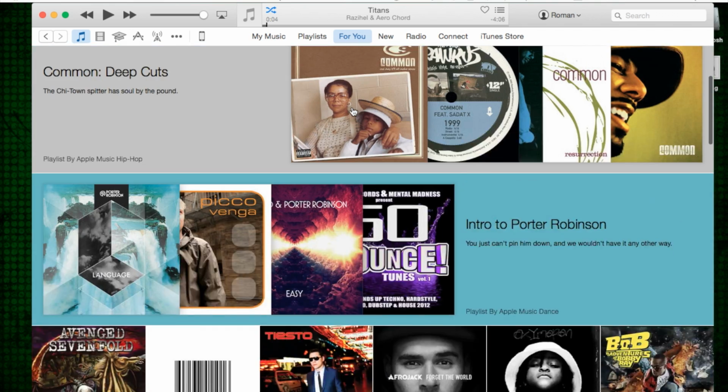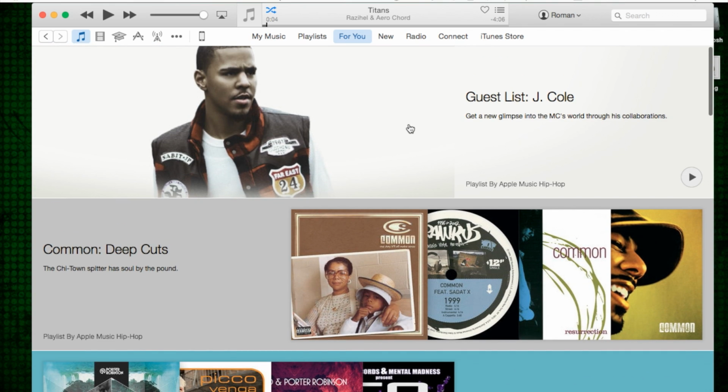You'll see what's recommended for you, and check them out, listen to them, and you might even find songs that you like. And if you like a song, go ahead and hit that favorite button at the top right-hand corner, and that'll add it to your favorites list, and it'll also help iTunes and Apple Music determine additional songs that you may like based on the song that you added the heart to. Now let's go on to the New tab.